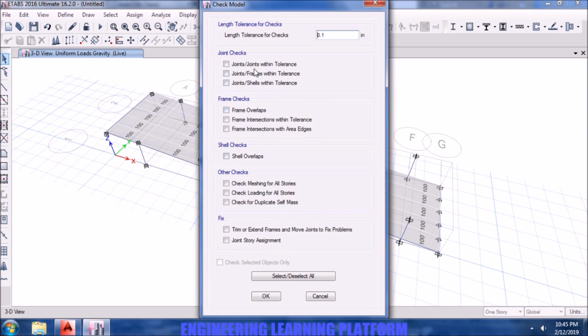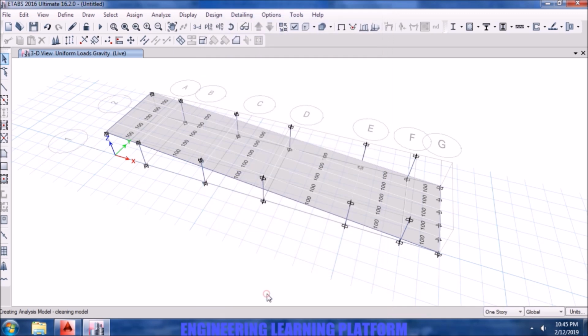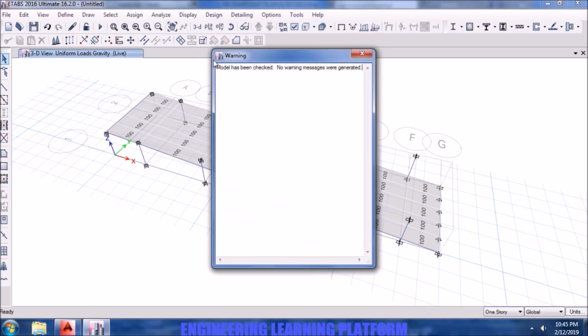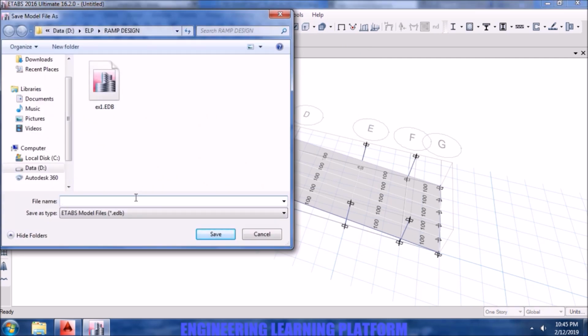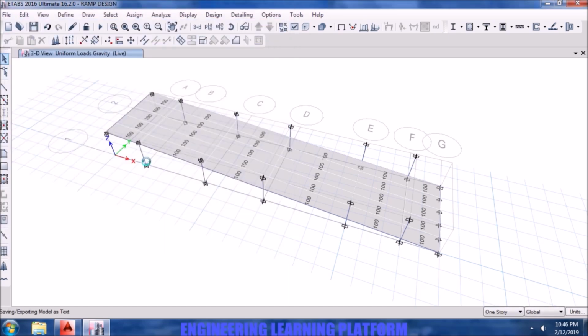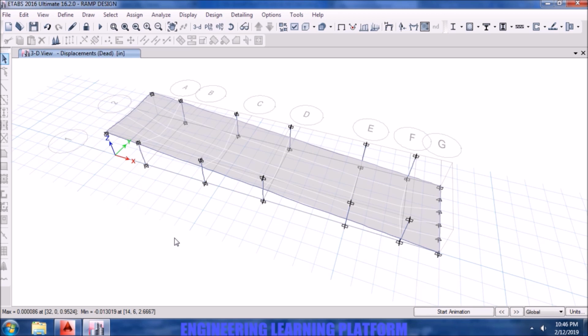So check the model with minimum tolerance so that no meshing error or shell overlap error occurs. The model has been checked and no error messages were generated. So now run the model. It will prompt a save option. After saving, it will run the model.